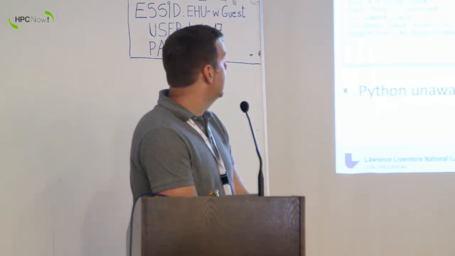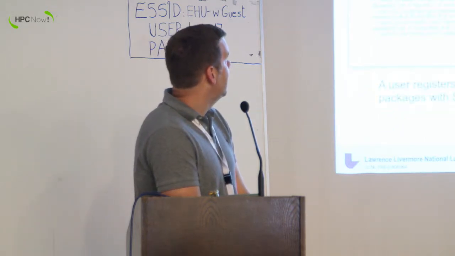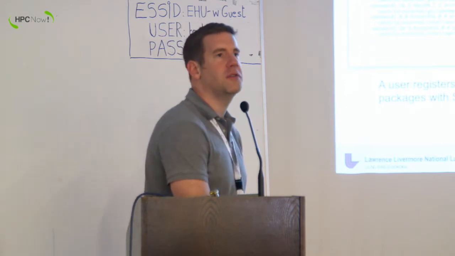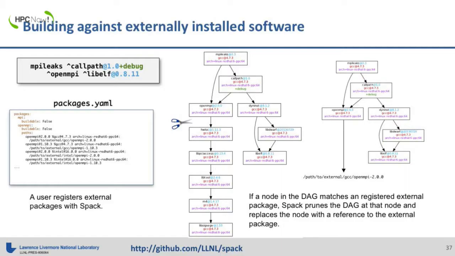Thank you. Okay. All right, and I talked about that. I'm going to go through a few different features of Spack before I get to the packaging tutorial. We do support building against externally installed software, so you can depend on, say, your vendor MPI. This is one of the places where we differ from package managers like Nix and Guix, which like to own the entire universe. Since Spack is for HPC machines, we do want to be able to depend on the system MPI, the system MKL, the system optimized versions of things.